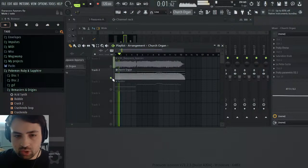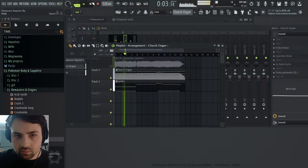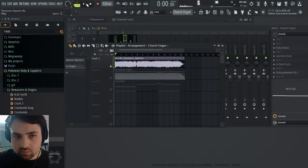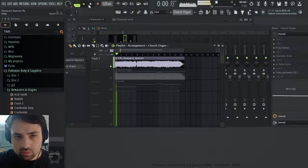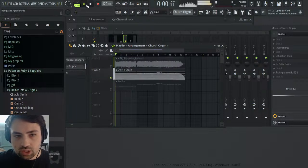Hear that vibrato too. Except maybe I don't think the organ goes that bright. I think it's just one octave lower.